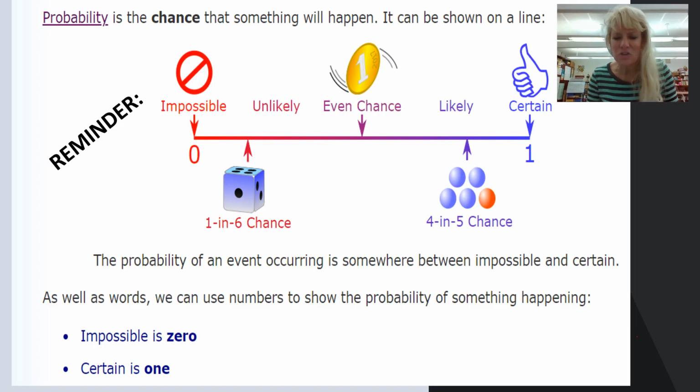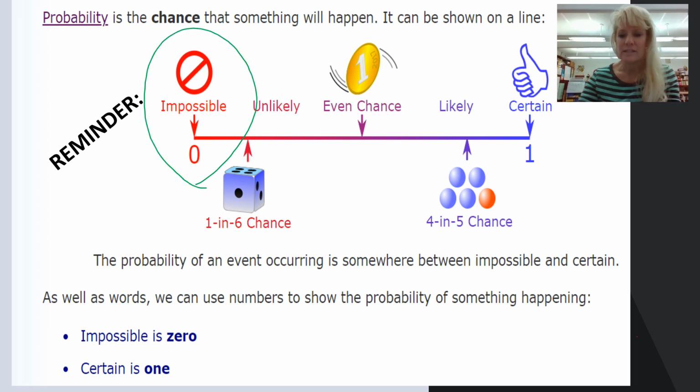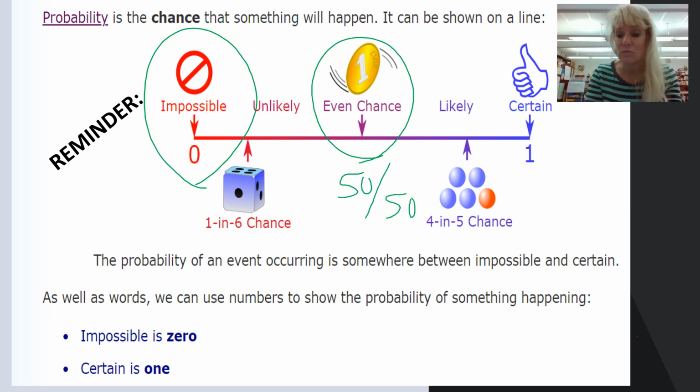Okay, I wanted to make sure that we looked over this one more time because this was a great way for us to really understand and connect fractions and fractions on a line to the idea of probability. We have our impossible being over here, right there at 0, meaning we have no chance. All right, then we have that even chance that I like to call equally likely. So this is that 50-50 chance, that halfway mark.